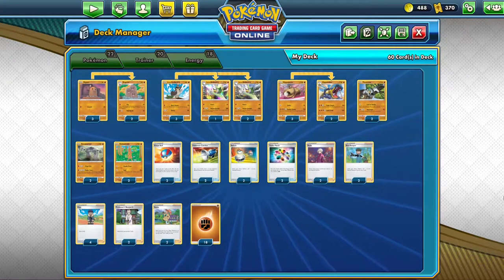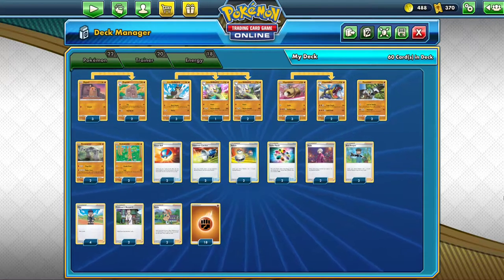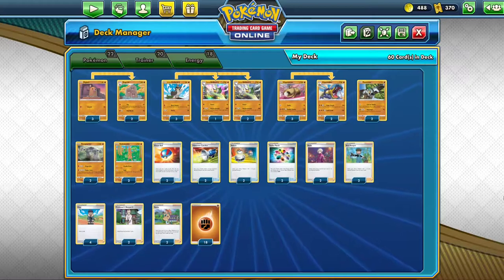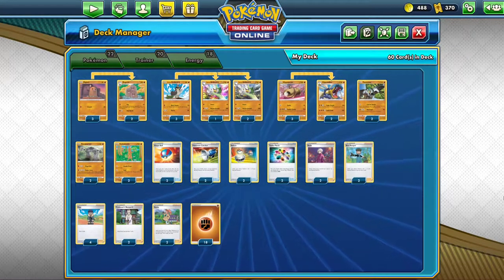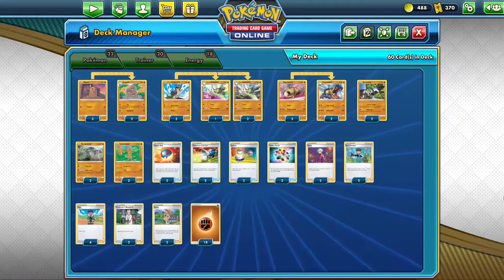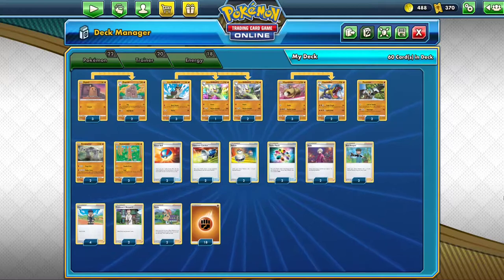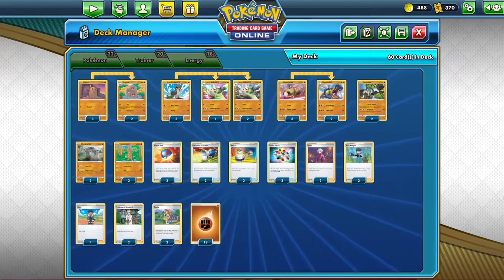Birdkeeper is switch your active with the bench Pokemon, so if you only have 1 Pokemon, you can't use Birdkeeper. That's also really bad. Hop is just your standard draw 3. Sonia, you either get 2 bench Pokemon or 2 energy. That's okay, I guess. I mean, it can help you out of a tough situation. And Research is usually a great supporter. You just discard your hand and draw 7.